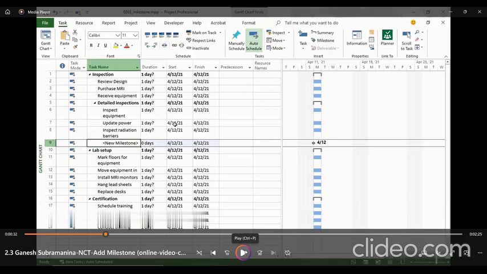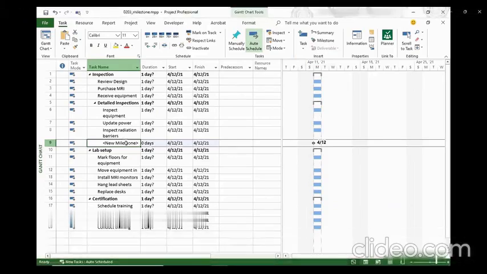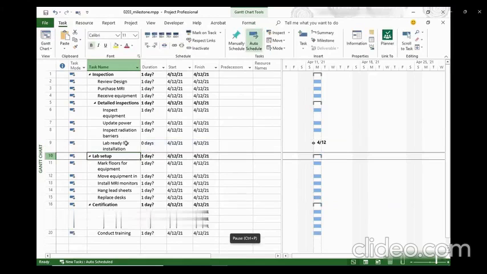I type in the name and press enter, and now I have my milestone. That is my first milestone.